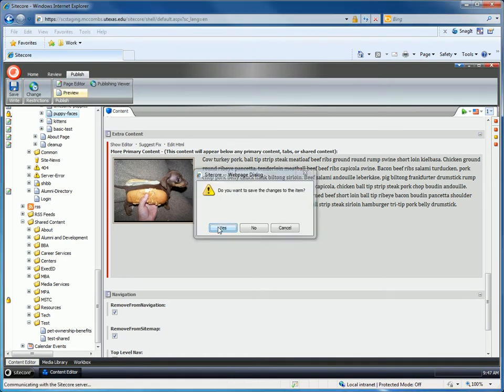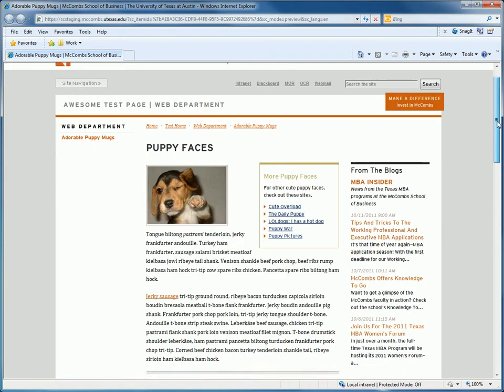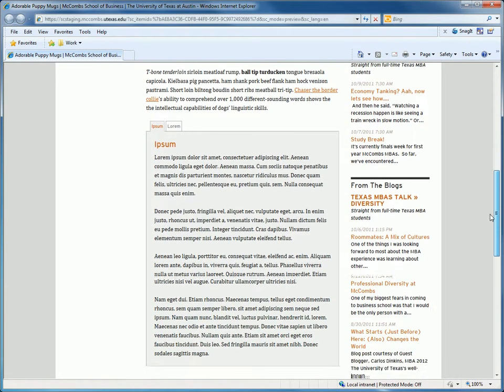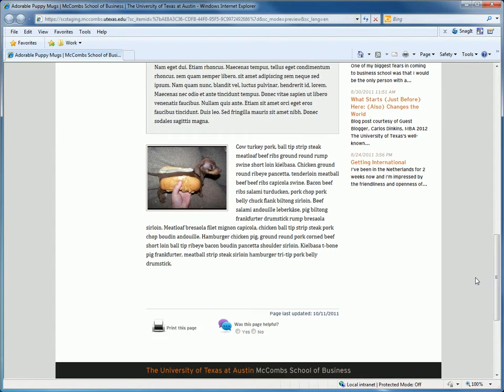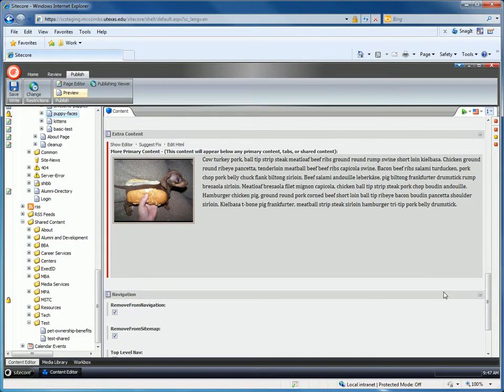We will walk you through a full page build in a future video, but for now, we just wanted to give you an idea of what you're working with. There are a few more sections to cover before we can get down to the real nuts and bolts. So, we'll see you in the next video. Navigation.